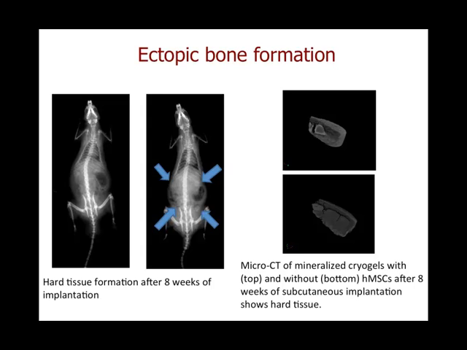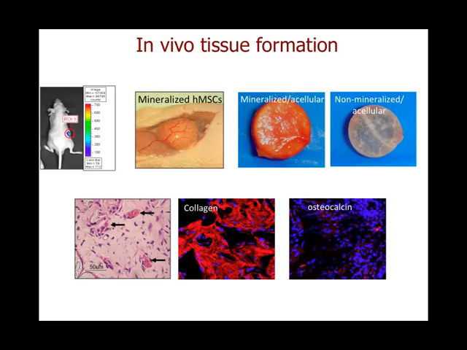We then took these materials, put them into a rat, and looked at the ectopic bone formation. You can see this is at day 1 or day 2, and you can see more opaque tissues. They are ectopic bone formation. This is micro CT. We are looking at how the bone forms, and what we did here is three things. So this is a mice model.